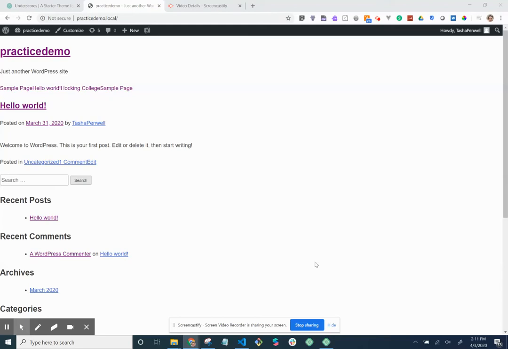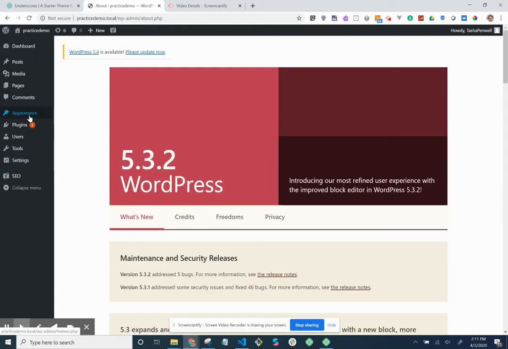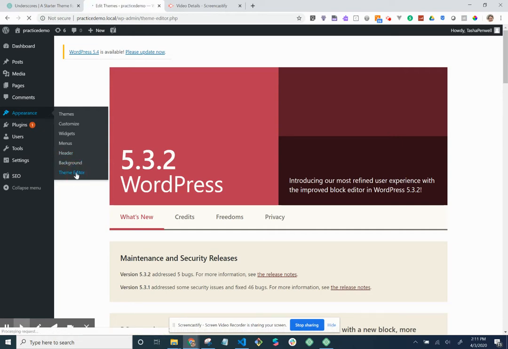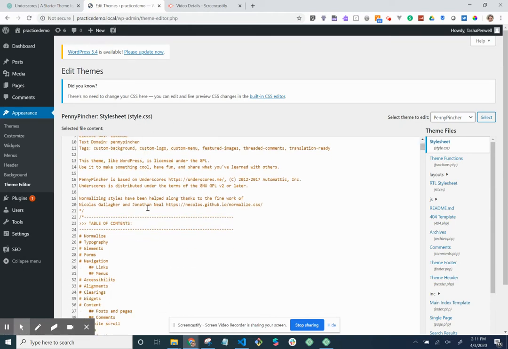Okay, we're back. And we're going to look at how you can actually access individual files for this bare bones HTML and WordPress files, this theme that we're looking at. So let's go ahead and go back to our dashboard. One way we can do it is go to Appearance and Theme Editor. And what this is, it's going to take us to our individual files.